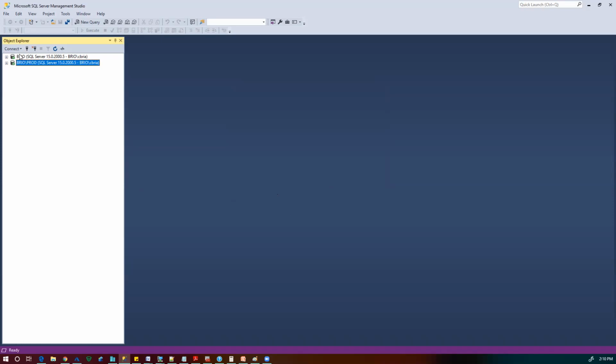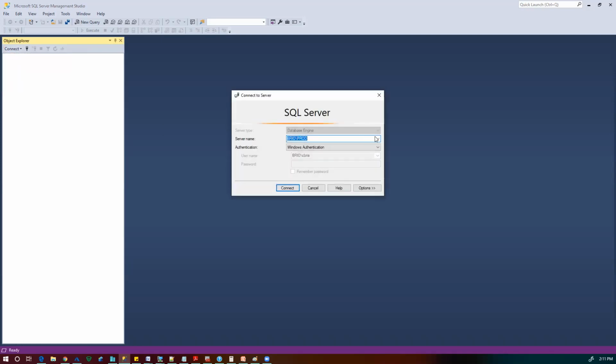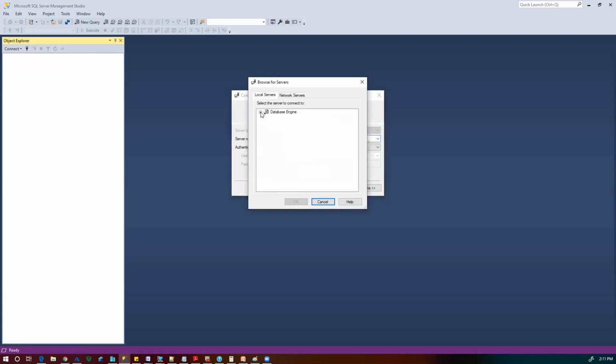Question. Yes, sir. So how do you have both instances on this Management Studio right here? Okay, look at my screen. Everyone, yes, you can use this instance with this Management Studio. Again, you need just one Management Studio on your computer. You can connect to every instance on your computer or every instance in your entire network. The first connection, I click on connect, I go to database engine. I want to click on browse to see all my instances.